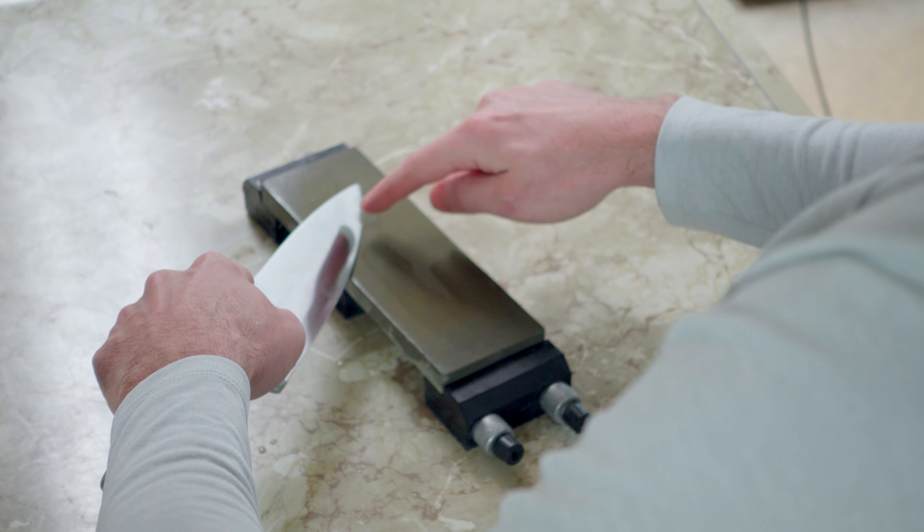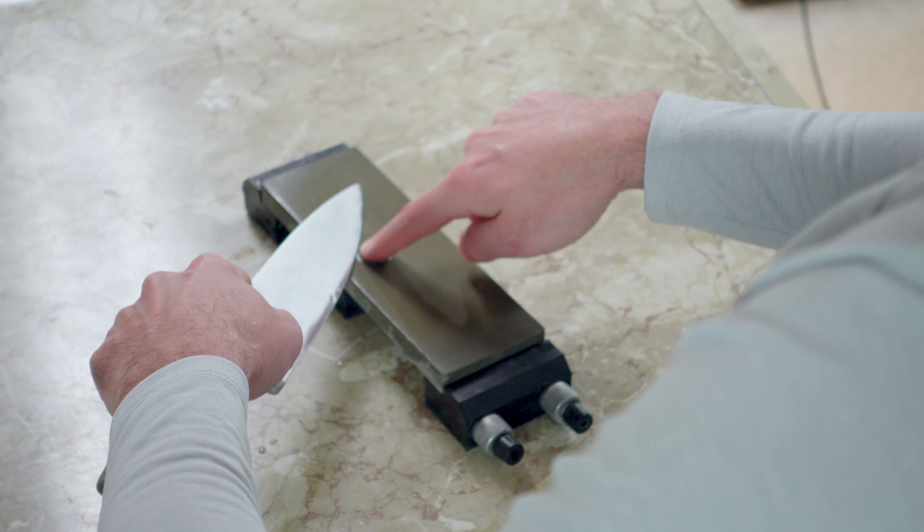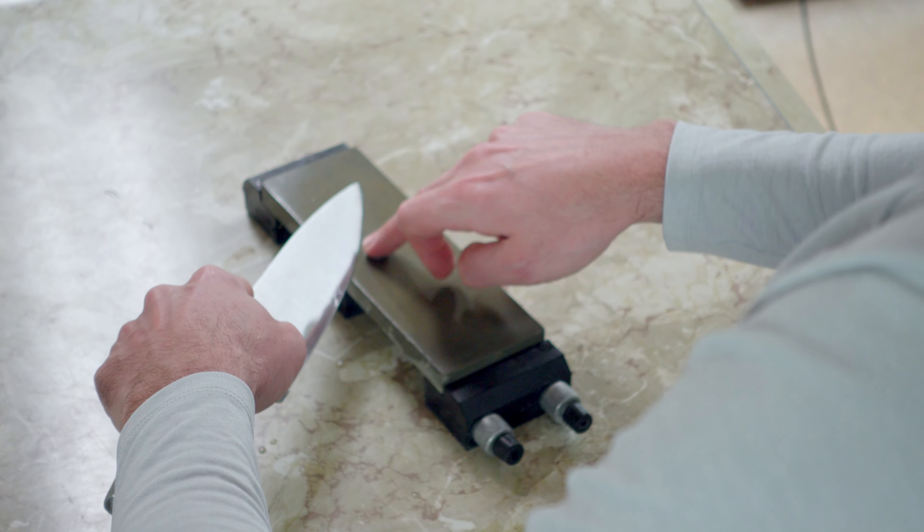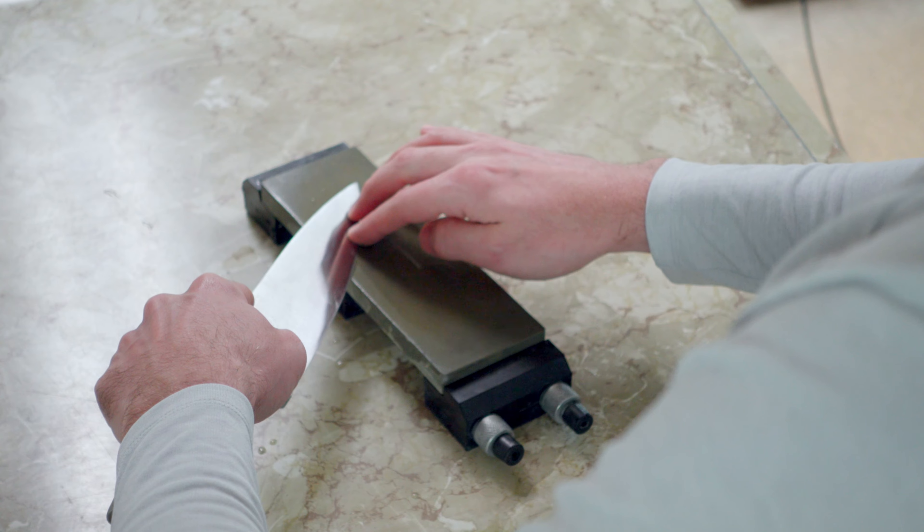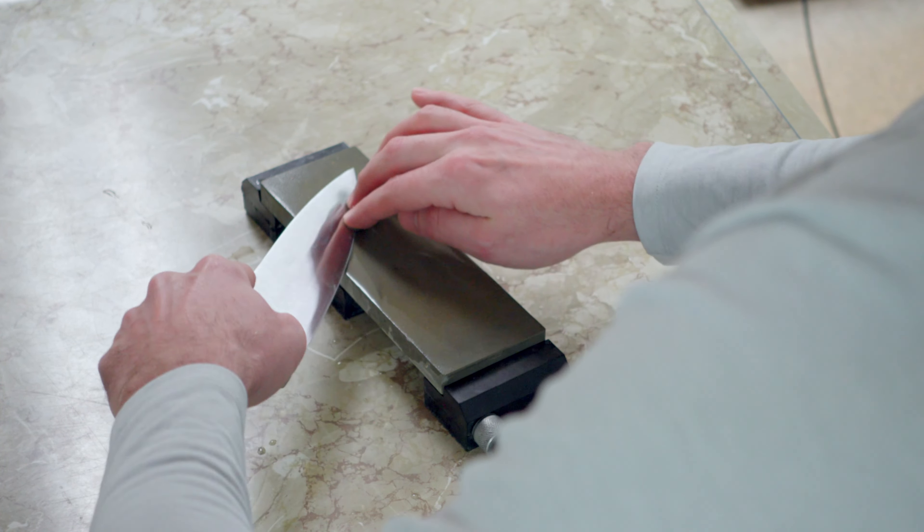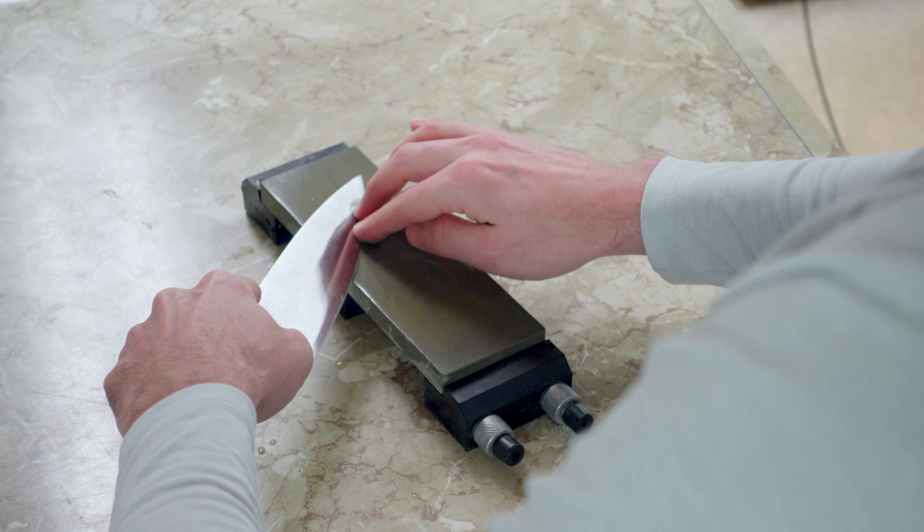All right, so now I've focused on this area. Now I'm going to go down here. I notice there's still a gap here, so I'm just going to lower until that gap is gone. Once I feel that the knife edge is on the stone where my fingers are, I'm going to sharpen that part as well.